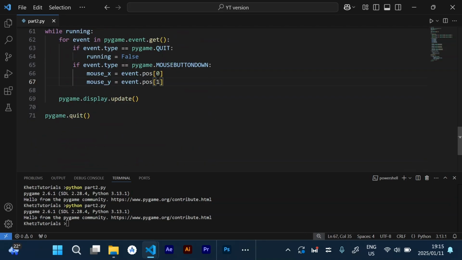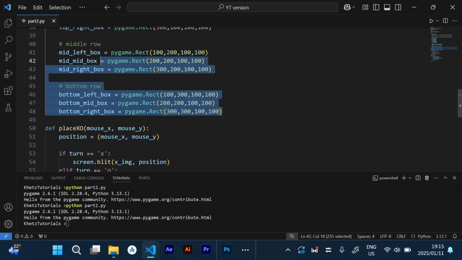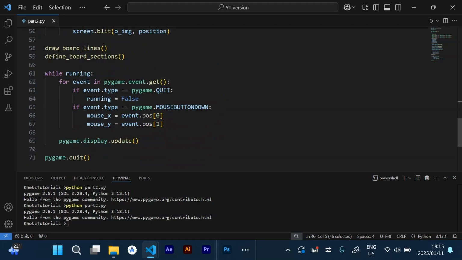And we want to find a relationship between these coordinates and the sections on the board. So if the click was in this rectangle or in that section, then that's where we're going to draw the X or the O. And to do that, we need to check if this rectangle collides with the coordinates of the mouse.